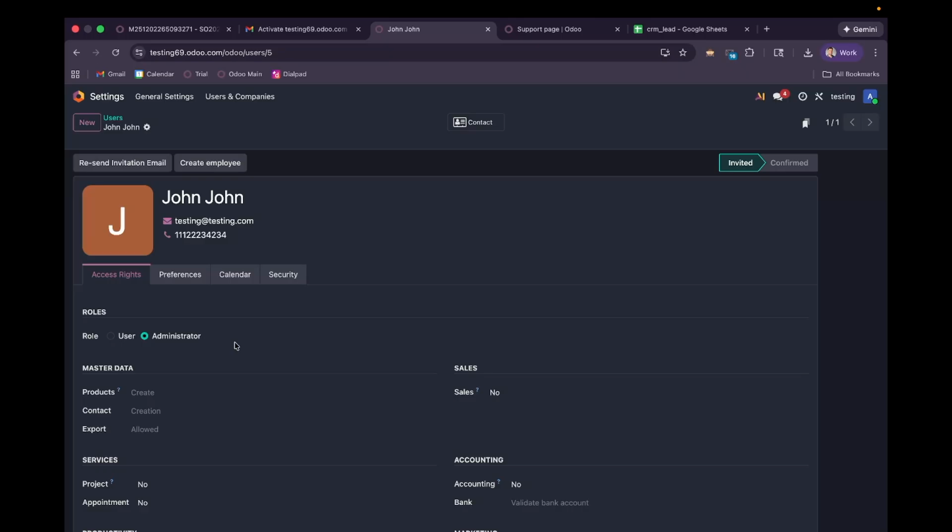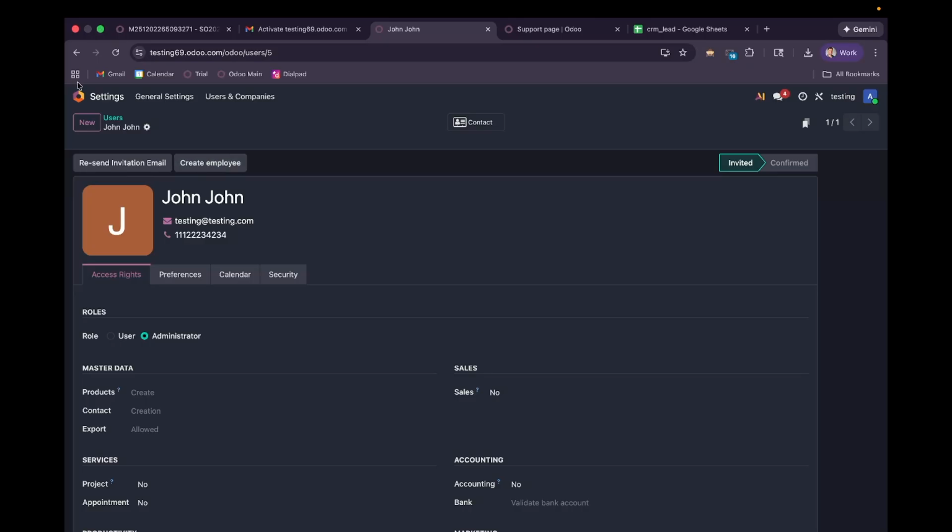Make sure you read it, but in this case, I'm going to go ahead and hit confirm, and we are good to go. Now, if your person doesn't get that email for any rhyme or reason, you go ahead and hit resend invitation email. And from here, this is kind of showing you that difference. He's now a user in the system. Do I want to create him as an employee, track his timesheet, stuff like that? We can go ahead and do so.